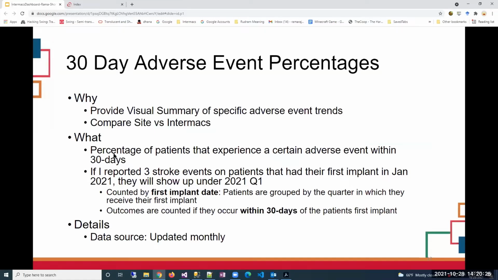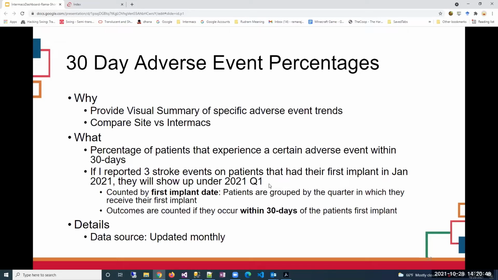So this section has the percentage of patients that experience a certain adverse event within 30 days. So if I reported 3 stroke events on patients that had their first implant in Jan 2021, and that stroke happened within 30 days, then they'll show up under 2021 quarter one.